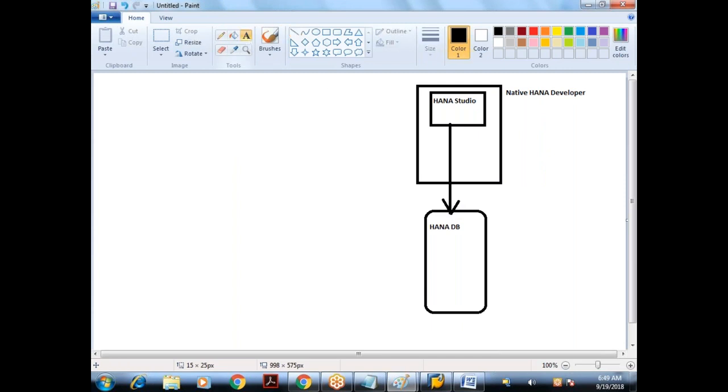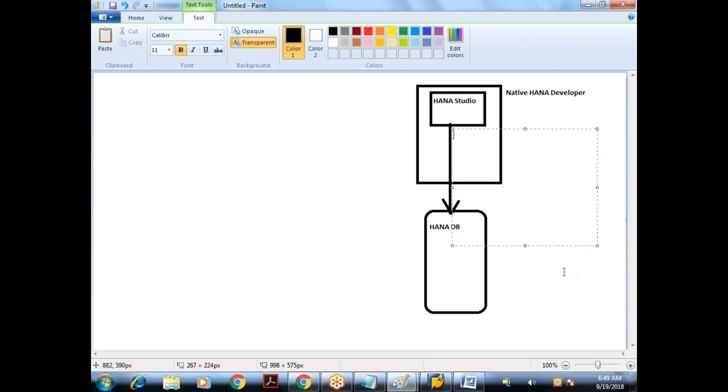What you will do after connecting to the HANA database as a native HANA developer? In ABAP, we have the ABAP dictionary. In SE11 we create database tables, views, search helps, lock objects, type groups, dictionary structures, data elements, domains.